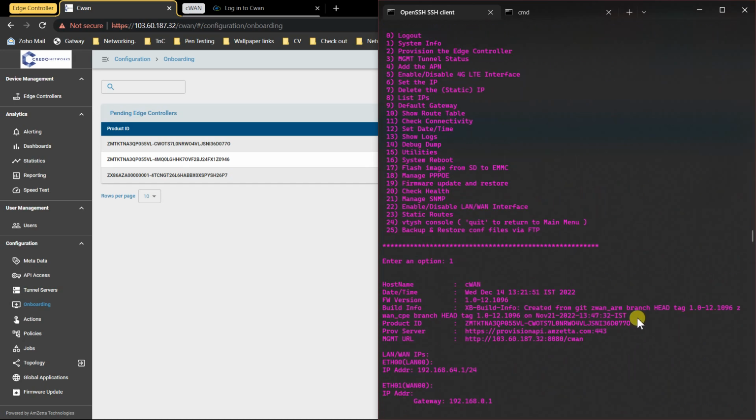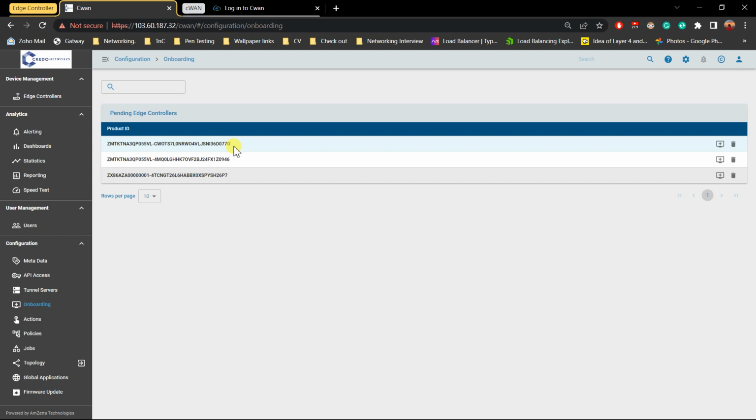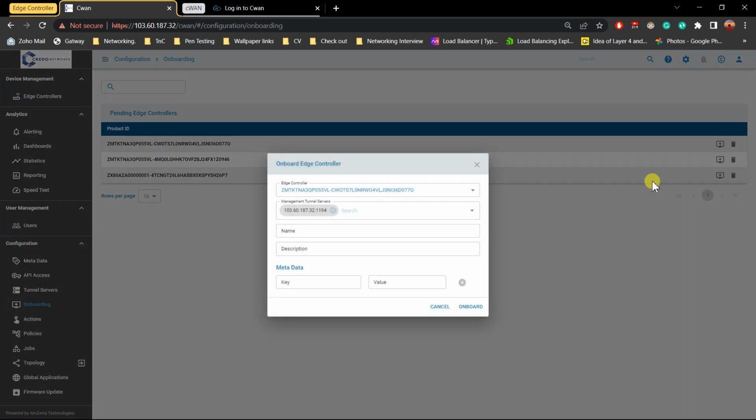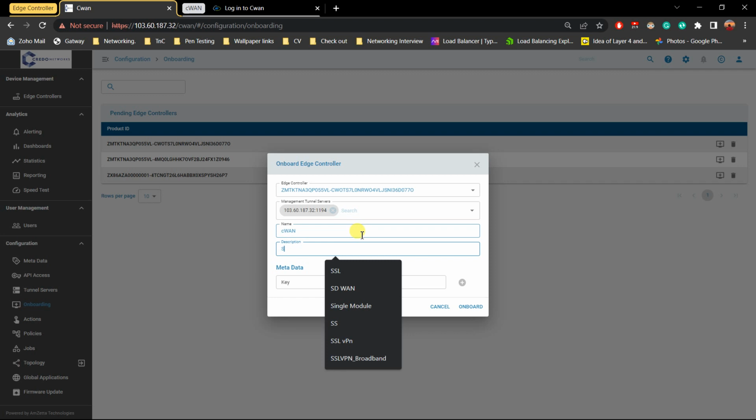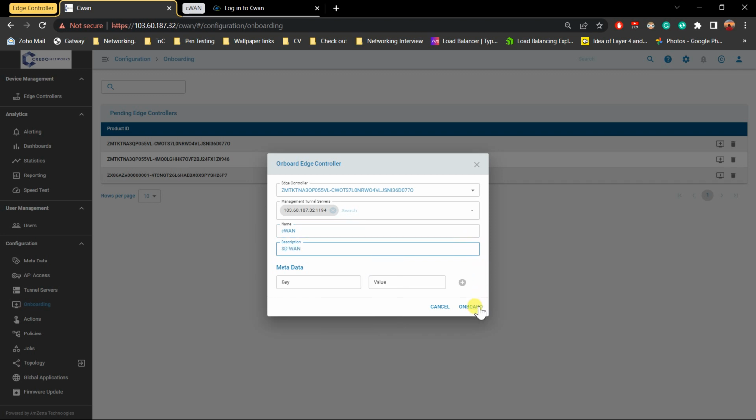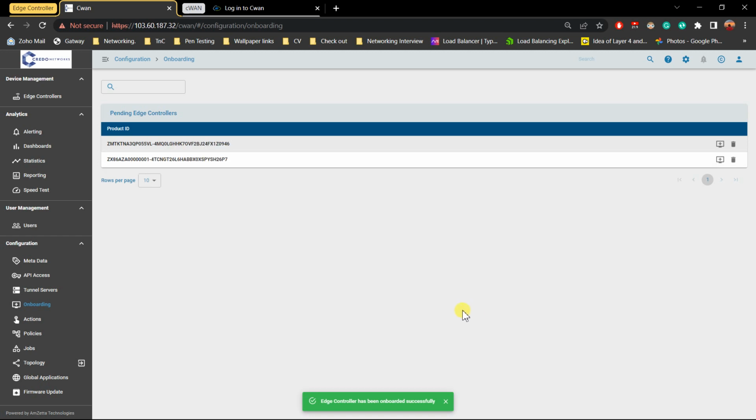As you can see, our product ID ends with 770, so this is 770 here. Go ahead and add the device. We'll name the device cWAN and put SD-WAN in the description and onboard the device.